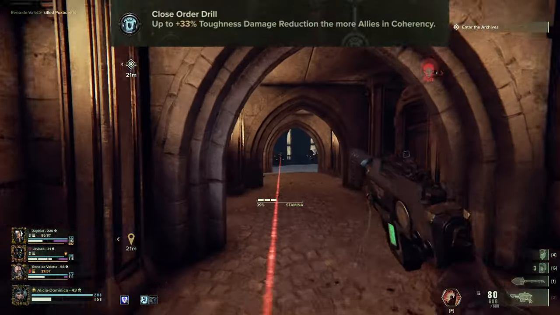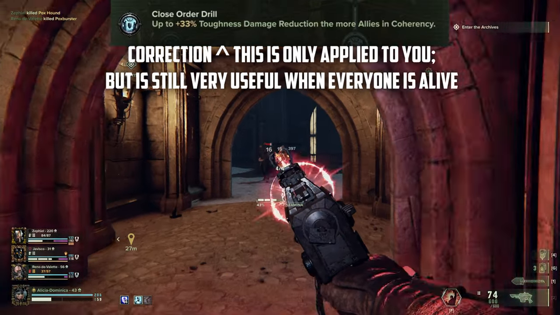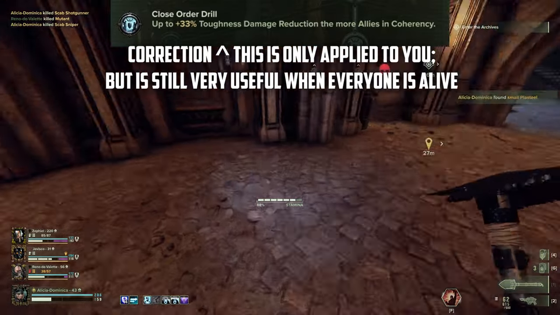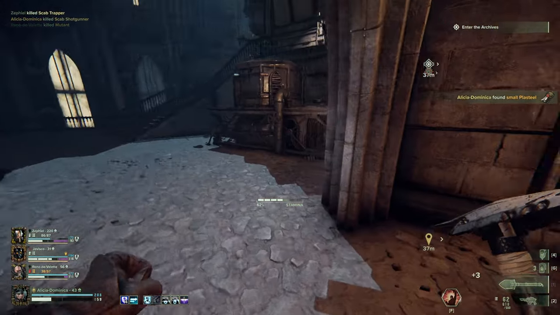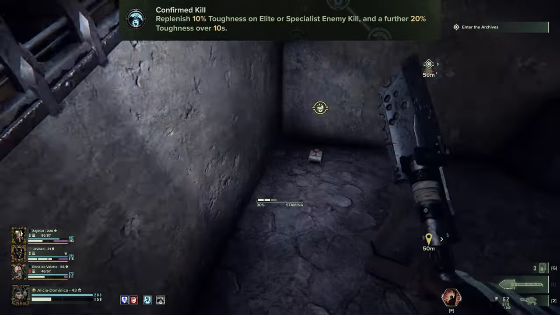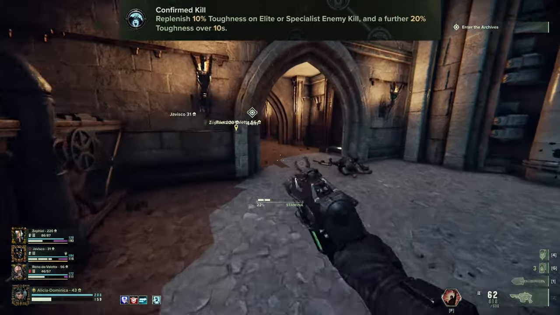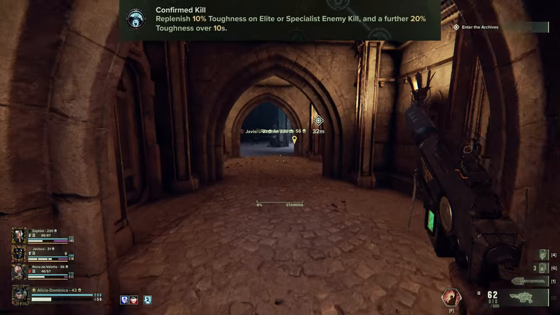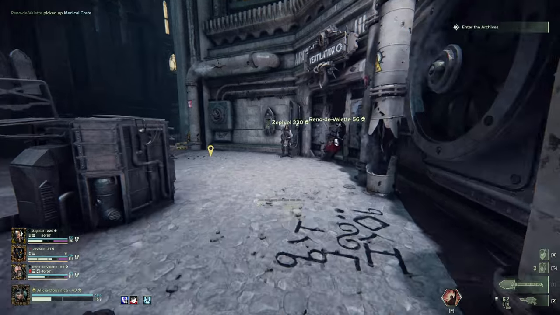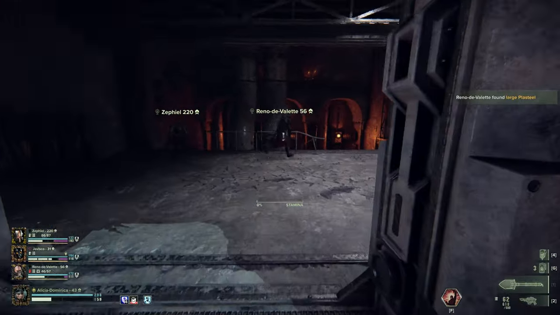Close Order Drill is meant to keep everyone alive and well, even when getting beaten down by a Rager, with more damage reduction based off of the amount of allies in coherency, so stay close to everyone. I chose Confirm Kill for the toughness replenishment I receive for killing any specialist or elite enemy. But again, as you might have guessed, this is also chosen to feed into the toughness regen for my team as well. This is an amazing passive in Auric Damnation missions, as most of your enemies will either be elites or specialists.